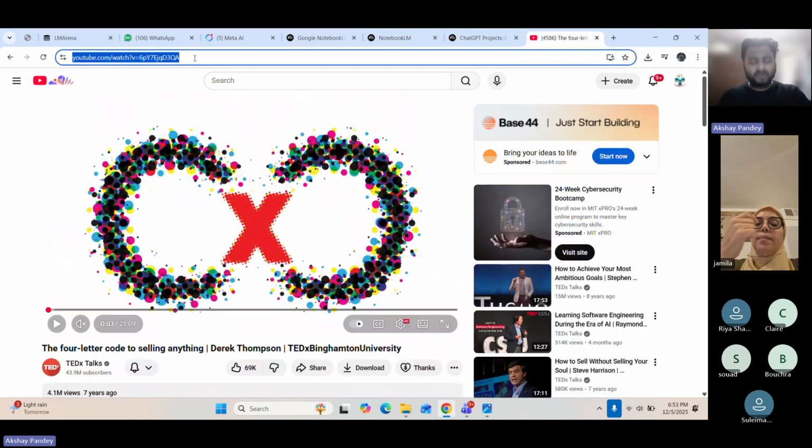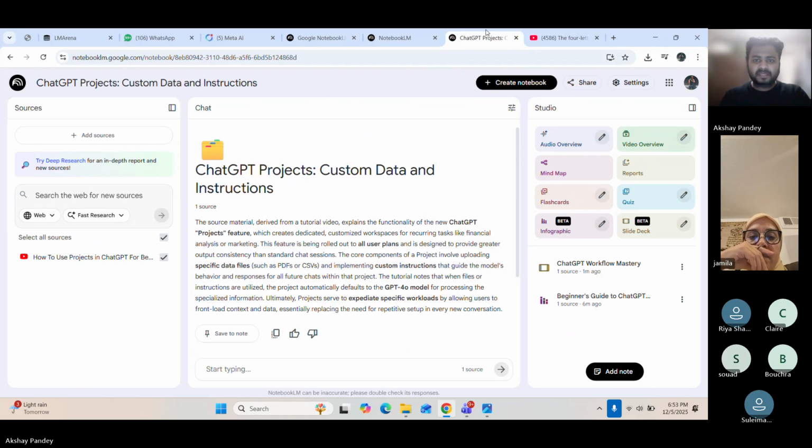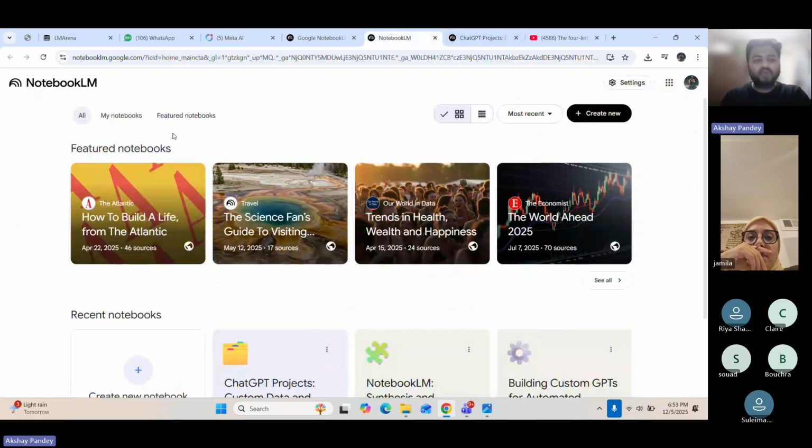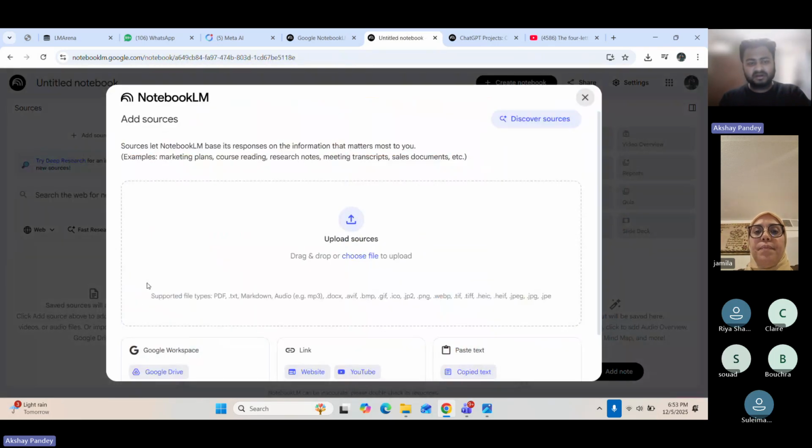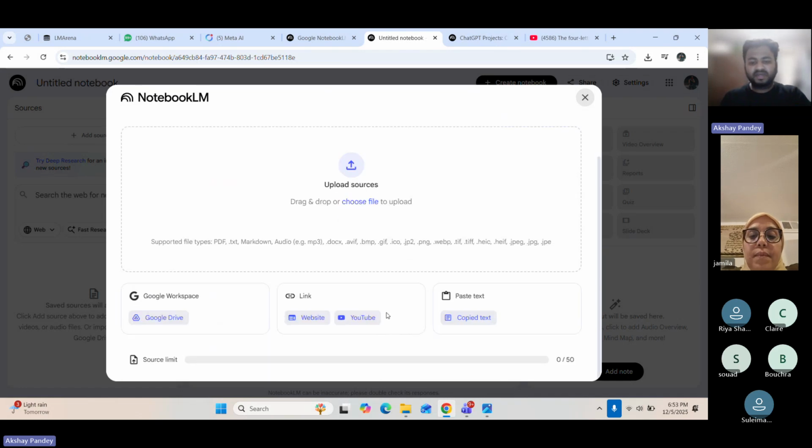What I will do, if I don't want to spend 21 minutes, I also want to hear what he is saying, but in a very different way, right? So I go on Notebook LM. It is totally free of cost, right? So create a notebook. You have to create a notebook first of all for any topic. Then you can upload any sources. Let's suppose you have the best PDF about the topic, you can just upload it over here.